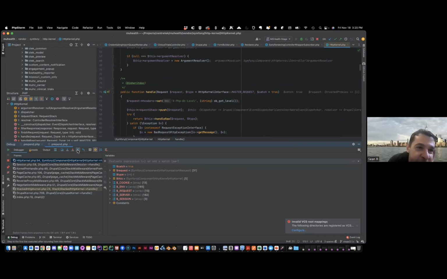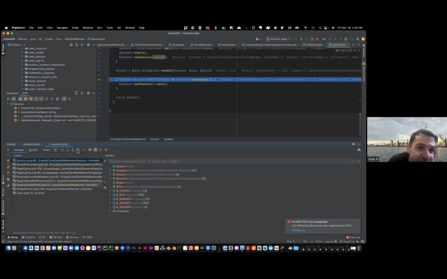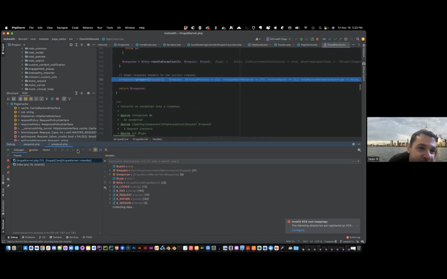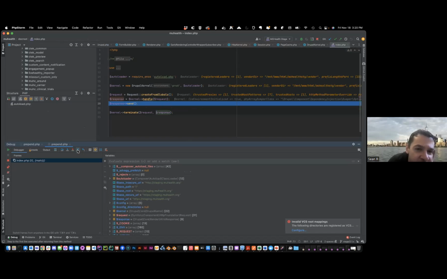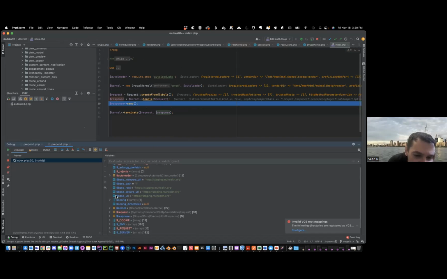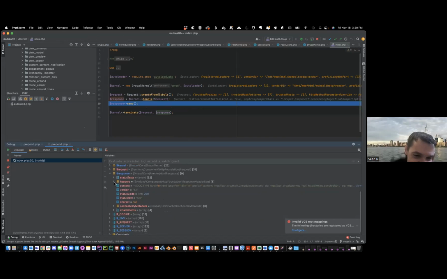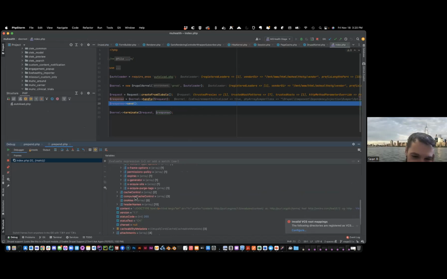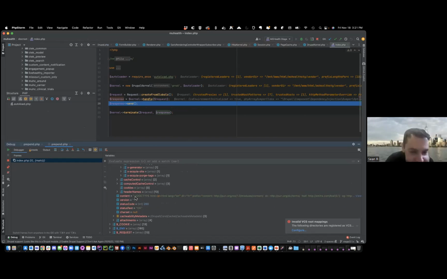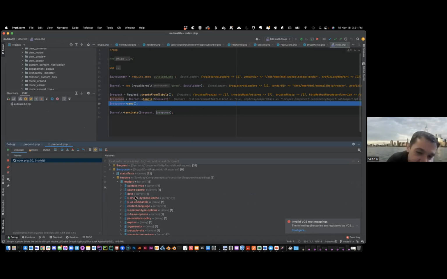This is where you find yourself in the weeds of Symfony stuff. Yeah, one more. Like here, for example, you can see the response, the headers. I clearly missed a breakpoint somewhere, but you can basically walk through the entire Drupal stack this way. It's extremely useful when you're dealing with a third-party API.